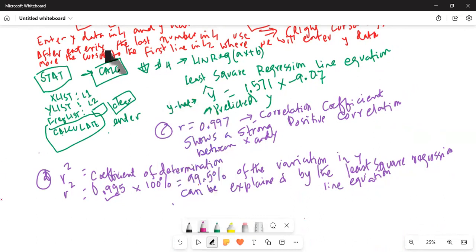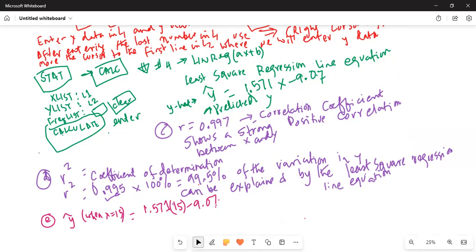So part E, y hat when x is equal to 15 is equal to 1.571 times 15 minus 9.07.